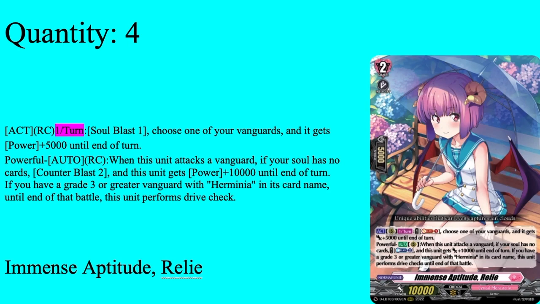4 copies of Immense Aptitude Relay, because everyone likes cards that can give you free drive checks, and that's literally what she does. Grade 2, 5k shield, 10k base. Act rear guard once per turn. By soul blasting 1, choose one of your vanguards, it gets 5k for the turn. Cool! You end up having extra soul, free 5k to van. That's great. And then powerful auto rearguard circle: when she attacks into a vanguard, if your soul has no cards in it, by counter blasting 2, a little bit hefty, but remember you want to have little to no CB available, so that's good that it's hefty.